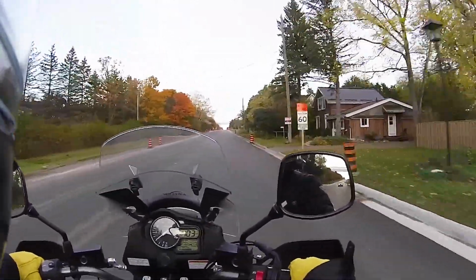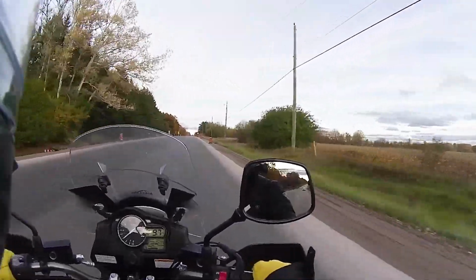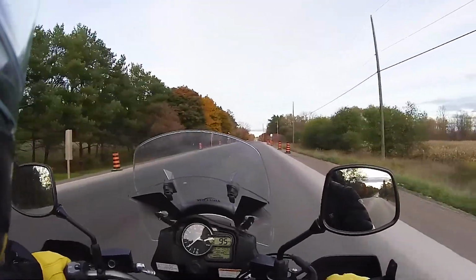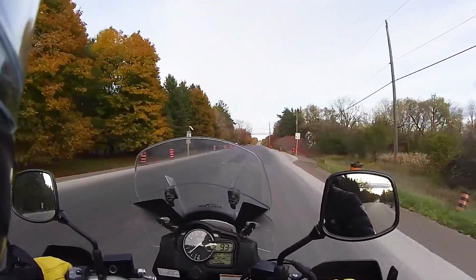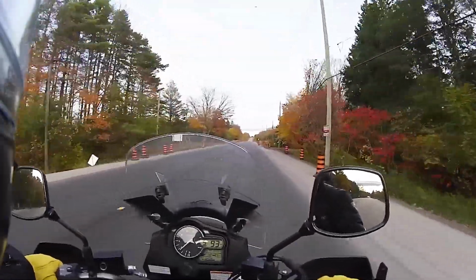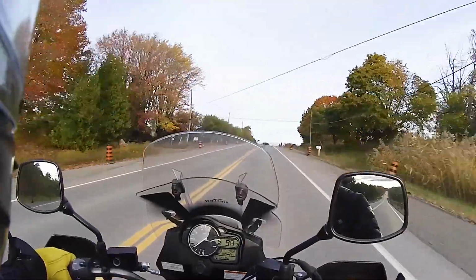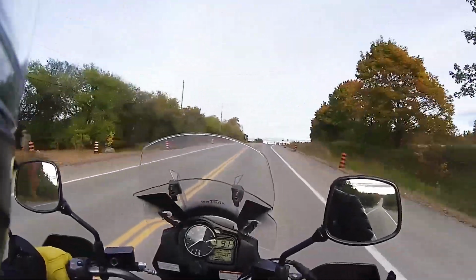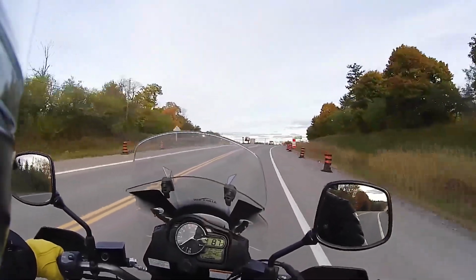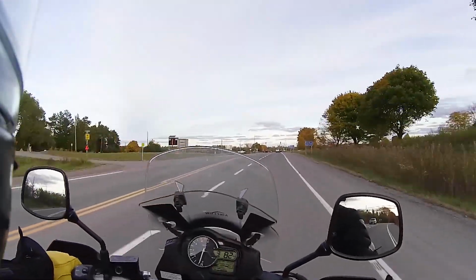Passing around the cars is effortless. I mean, you're going to be probably faster than 95% of four-wheelers on the road. If you're on a highway, you can definitely cruise in 6th gear at 140 kilometers all day long. No sweat whatsoever. This bike is pretty much stock. I haven't changed much except the tires that I put on 2 years ago, Metzeler Tourance Next, and I put in a new battery. That's pretty much it.